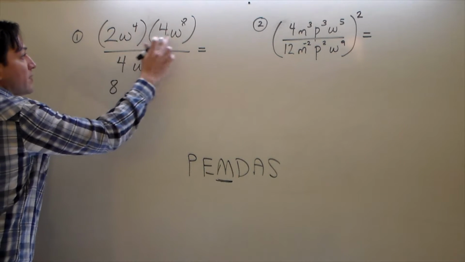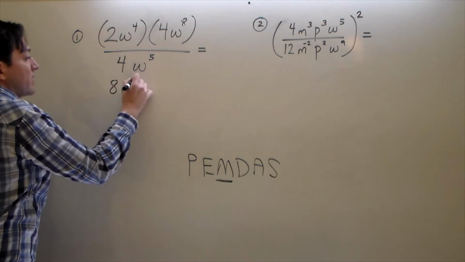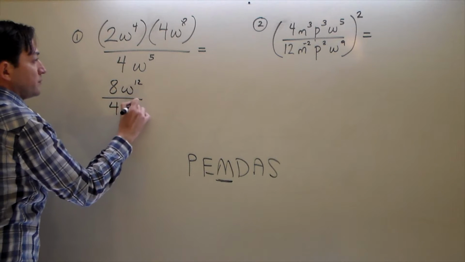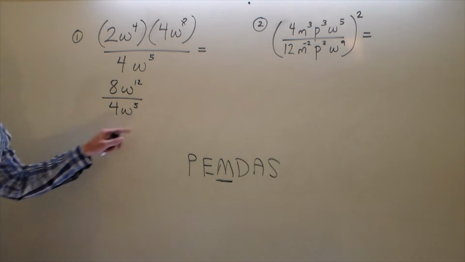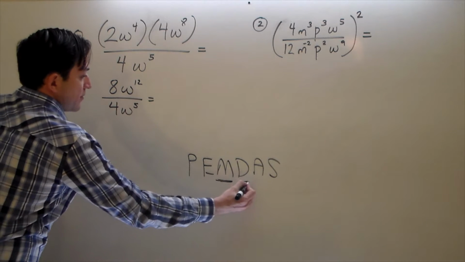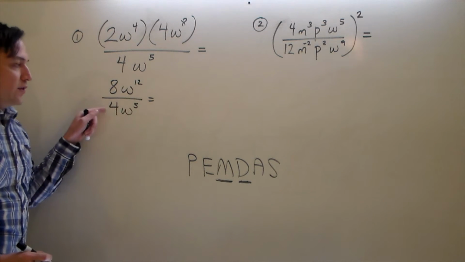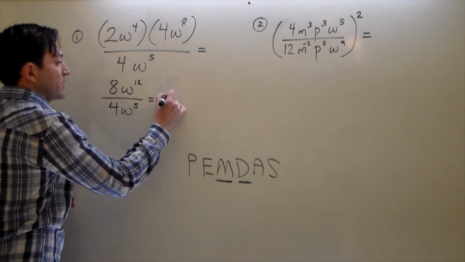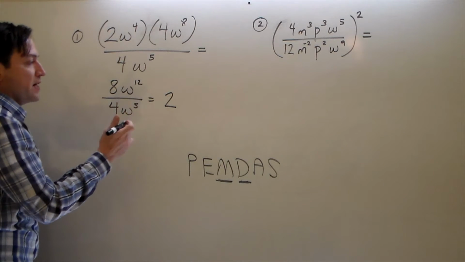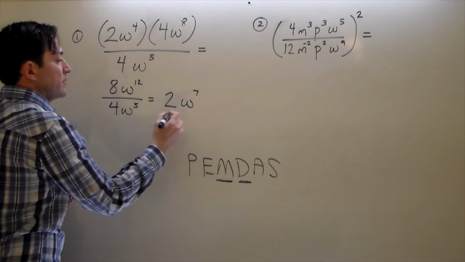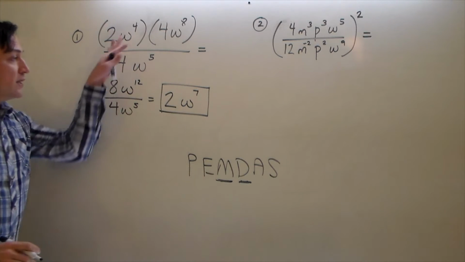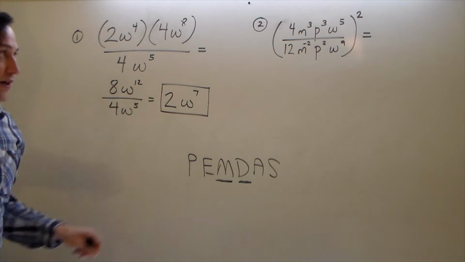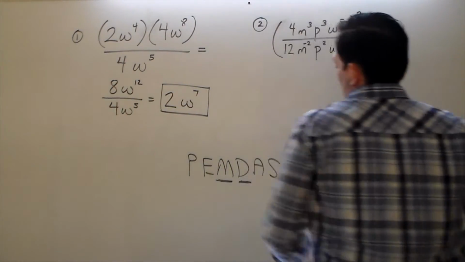And then whenever I'm multiplying exponents, I combine the bases and just add the exponents. So 4 and 8 is going to be 12. And now it's all over 4w raised to the 5th. Okay, so now we can do our division step. So right here, I'm just going to treat the coefficients or the numbers like normal. So I say 4 divided by 8, that's just going to be a 2. I'm going to say 12 minus 5, and that's just going to be 7. So that's it. That difficult problem reduced down to this simple expression right here.